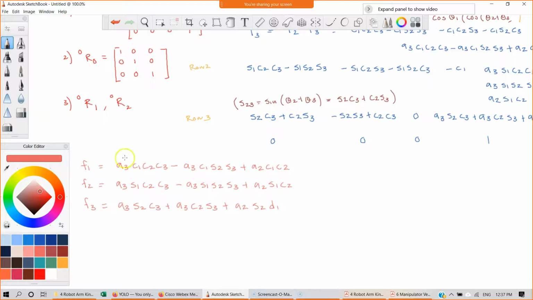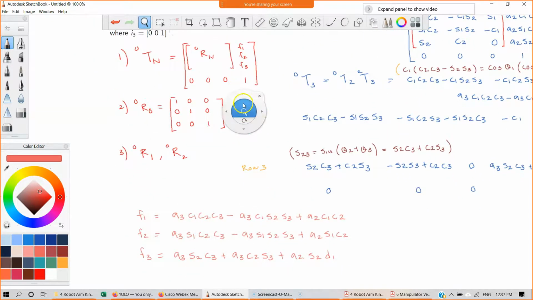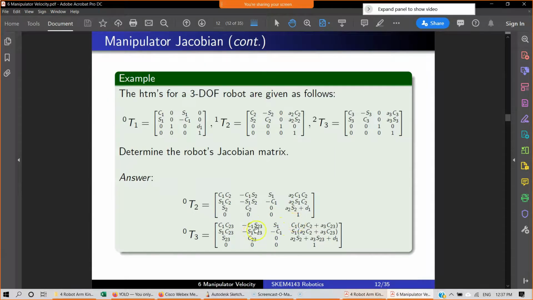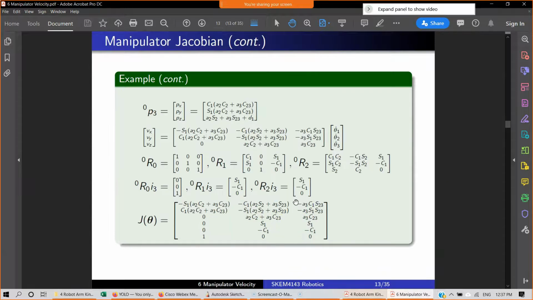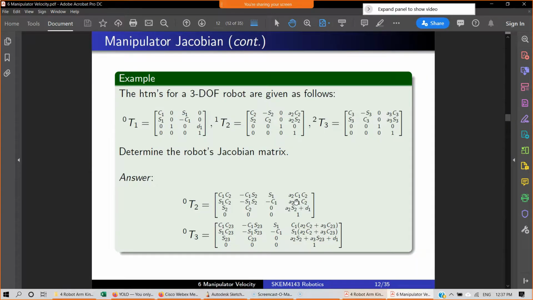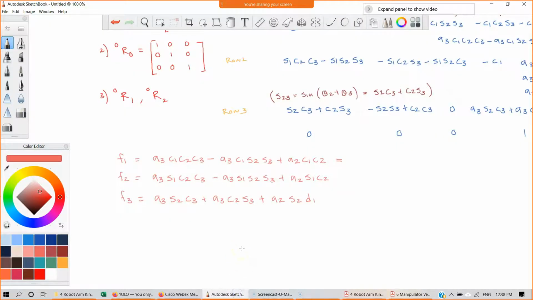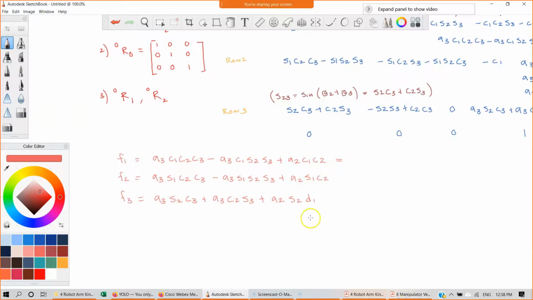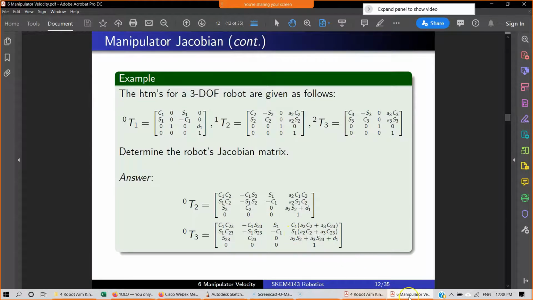Of course you can perform the derivative as needed, even by using this, but just to check with the answer, let's try to simplify this. You don't have to simplify in the exam, but I just want to check with the answer right here, just to make sure what I did is correct.